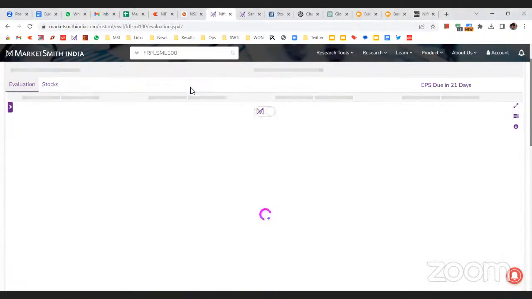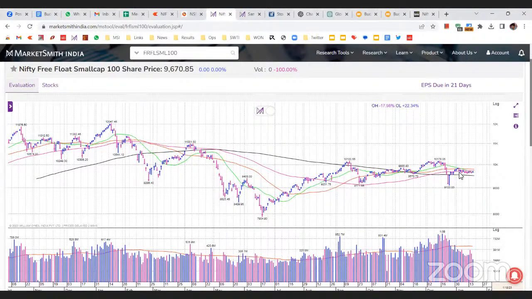Let me quickly take a small cap index view as well. Again, small caps have been underperforming when compared to Nifty and mid caps. You can see the index is still 18% off highs, whereas Nifty is around 500 points less than the all-time high. This index is nearly 18% off highs, which is considerable underperformance compared to Nifty. If you look at the index placement compared to the moving averages, it is pretty similar. All the key moving averages are converging at this point because there is not much action happening on the index.